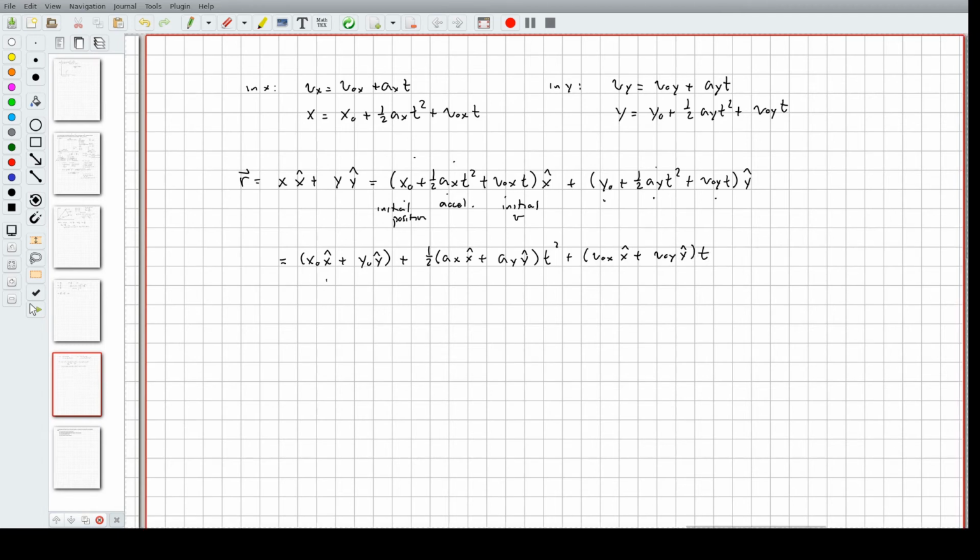Now look, this is initial position. This is acceleration. And this is initial velocity. And what that means is that we can write this the following way. Looks just like the old one. All we've done is switch out x for r and put vectors over the vector things. It works. Now, we can do the same thing to the top one, but using this suggested form, I could pretty much guarantee you it's going to look like this.